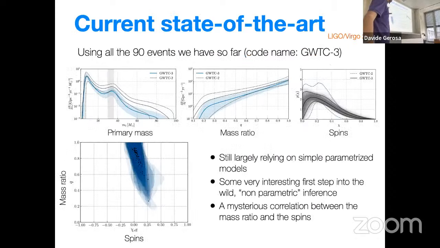So option one has been extremely successful, and has been pushed by many groups, including the entire LIGO collaboration, our own groups, and so on. These are some state-of-the-art results that you get out of this approach. These are the latest, using all the events at our disposal so far: the distribution for the primary mass in binaries, their mass ratio, and their spin. As you see, there are some features that start to emerge. For instance, a single power law is disfavored at super high significance now. We think there's something more interesting going on in the mass distribution. The spins seem to be somewhat low. There are definitely more low spins than high spins.